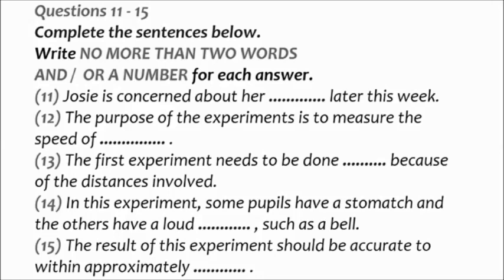Right. And the idea is that one group raises the flag at exactly the same moment as they make a noise, and the other group starts the stopwatch when they see the flag and stops it when they hear the noise. That's it. And then you get them to do a simple calculation of velocity equals distance divided by time. Yeah, it's a bit low-tech and it's not very accurate, but they should be able to get within about 20% of the actual figure if they're reasonably careful.